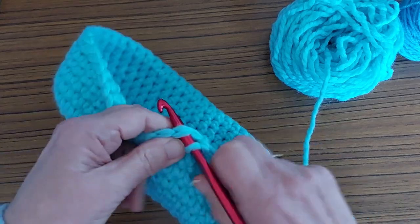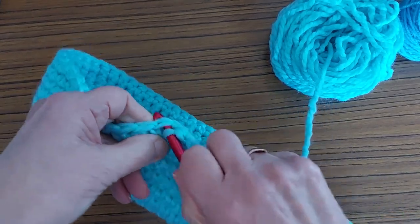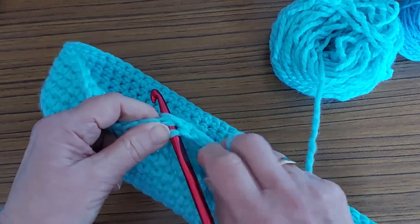So I'm just going to carry on with this until I get up to where I put the bands on, and then I will be back then.